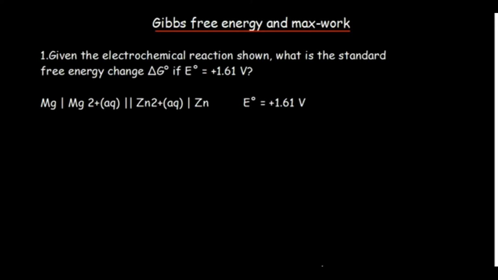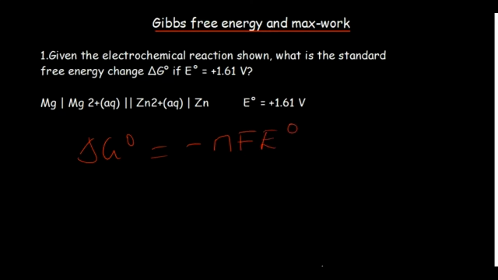In this short tutorial, we're just going to go over Gibbs free energy. So what is Gibbs free energy? Gibbs free energy is just the available energy of a substance that can be used in a chemical reaction. How much of the energy is available to perform work or is useful in a chemical reaction? That is Gibbs free energy. So the Gibbs free energy in a given chemical reaction is dependent on the number of electrons multiplied by the Faraday's constant and the standard cell potential.